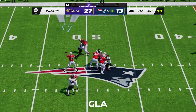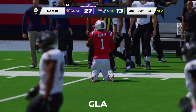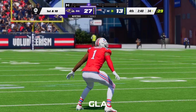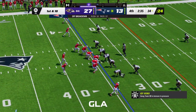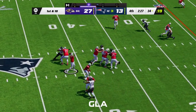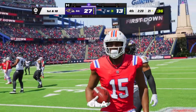Back to throw again. And throw right side complete to Parker. And he's going to be taken down with the first down at the Ravens' 34-yard line. Give him 10 yards there as this offense is on a roll. This drive continues to plunge forward. Now Jones on first down. This complete left side to Aguilar. And he's brought down here just outside of the 20.